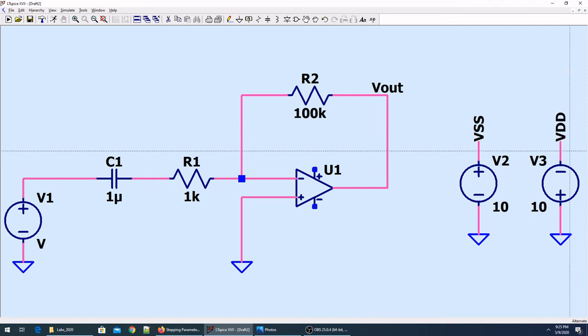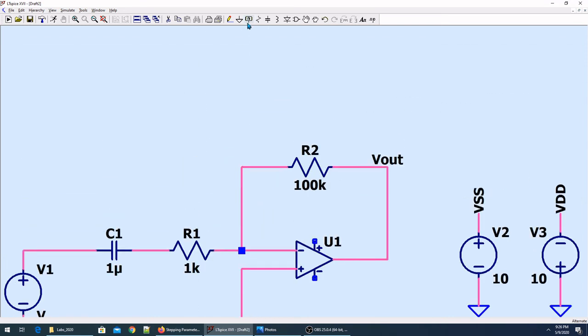So in LTspice, if we give two different terminals the same net label, they are considered as having the same signal. So I'm going to provide the negative power supply to the negative terminal of this operational amplifier and the positive power supply to the positive terminal. So I'm going to use these net labels VSS and VDD, and that will do the job.